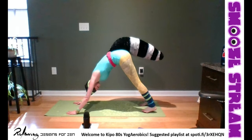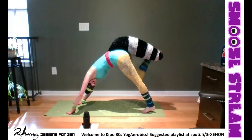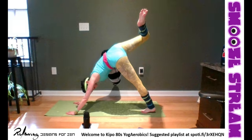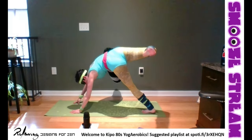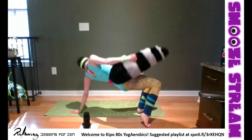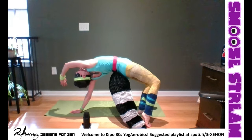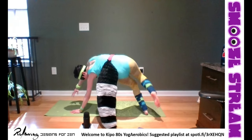For the other side, lift your leg. You can stay here or you can bend it. This tail. Or you can open up your hips a little and this is enough. Or if you want to go full wild thing, start to shift your weight onto the side of your standing foot, hand and foot, falling over, planting that floating foot, and do your back bend. Wild thing. Breathe. And then find your way back.